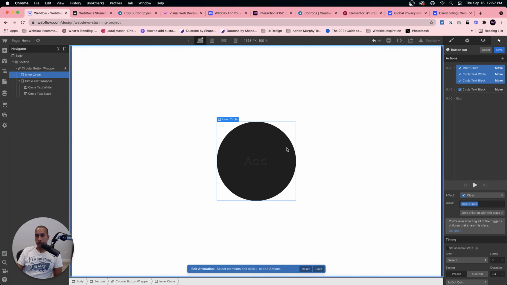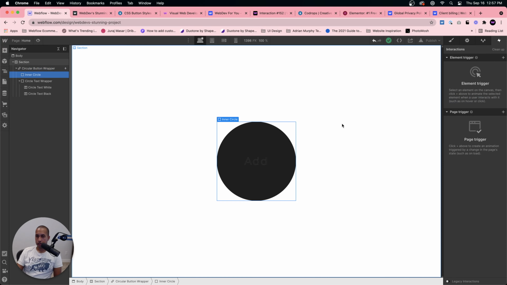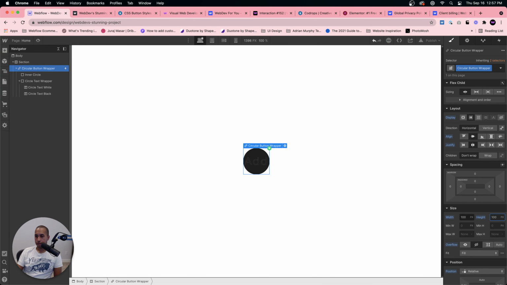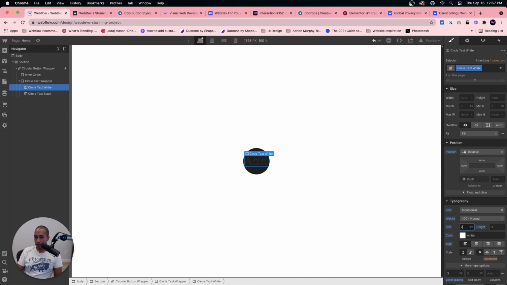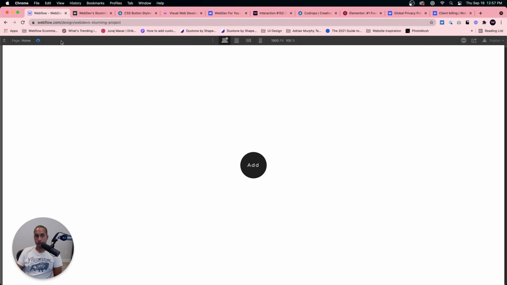Yeah, that looks good. And yeah, I could spend time with the different easings here. That's part of the fun of building animations and interactions. Cool, so let's make this button smaller. Obviously, depending on your site, you might not have a button this large, but I'm going to make it 100 by 100, and then make the text for this 24, or how about 18? And this one 18 as well. All right, that looks good.